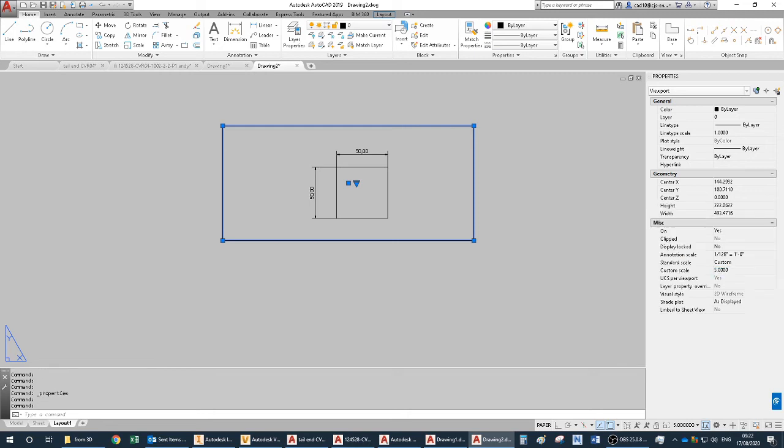Have a play about with that and try it and see what you can find for yourself. There's lots of other right click menus that you can get to, but that's how I set the scale for a viewport. It's a good idea to practice and play around with those, and you can also then copy viewports into paper space on a drawing and have multiple views of the same thing from different angles. It's easy to do. Once you get the hang of it, it just takes a little bit of getting used to working in model and paper space.